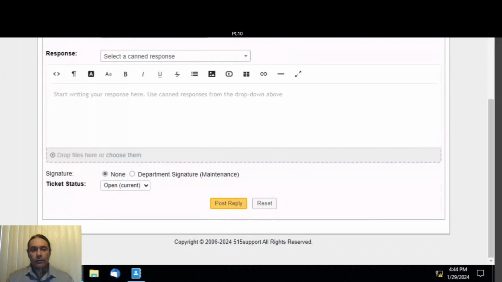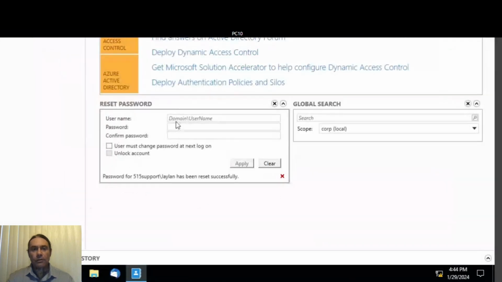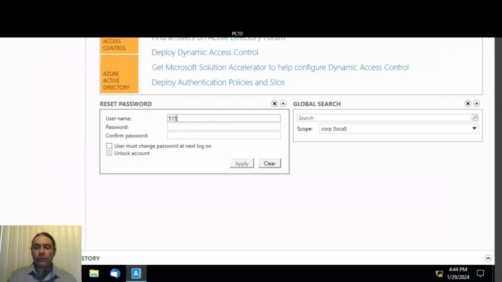Head back over to our Active Directory, reset password, enter our username.